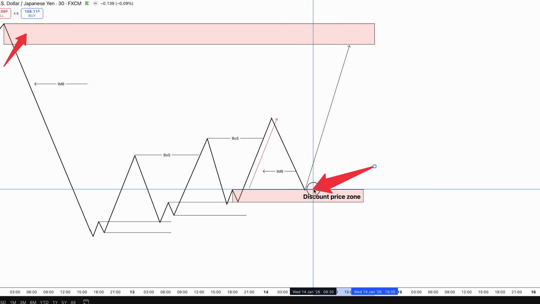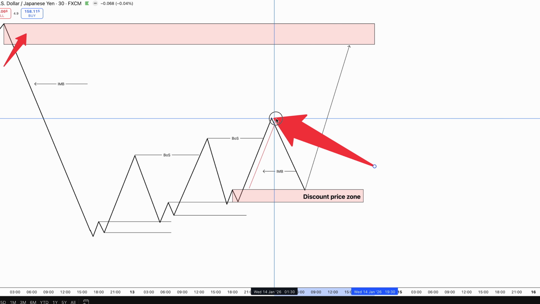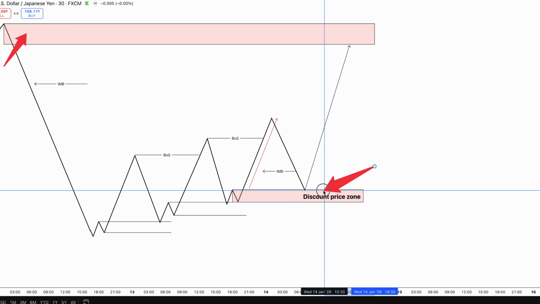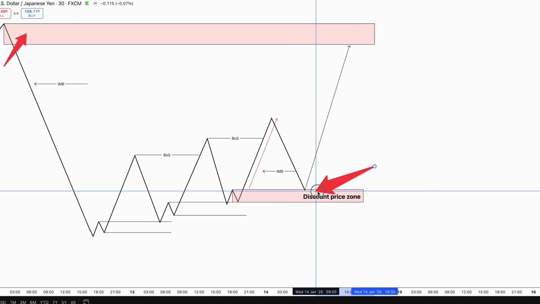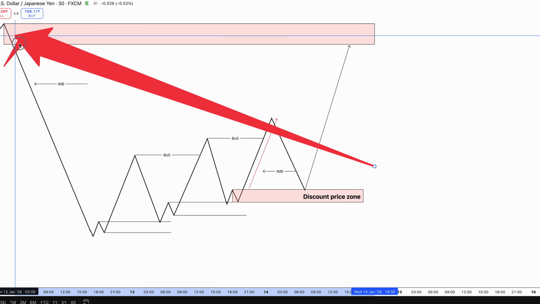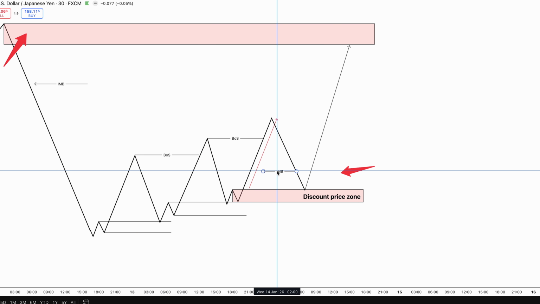Would you buy a car for $20,000 if there was a good likelihood that you may be able to get it very soon for $12,000? Probably not. You'd wait and see if it returns to that price that you like. And if it does, it comes into that discount price range. Well, now you think, wow, this is a deal. I'm going to buy it up en masse. Okay. And that is what we see in terms of supply and demand in the markets. And that is what imbalances just help us to identify.